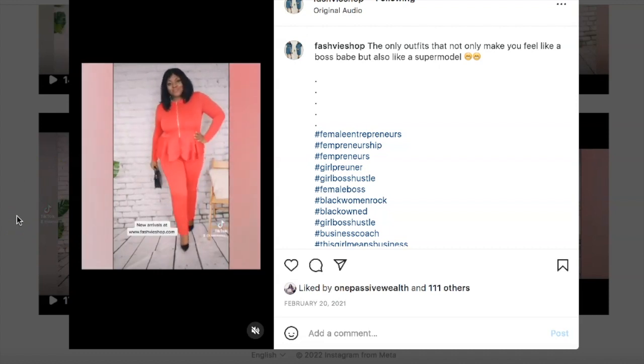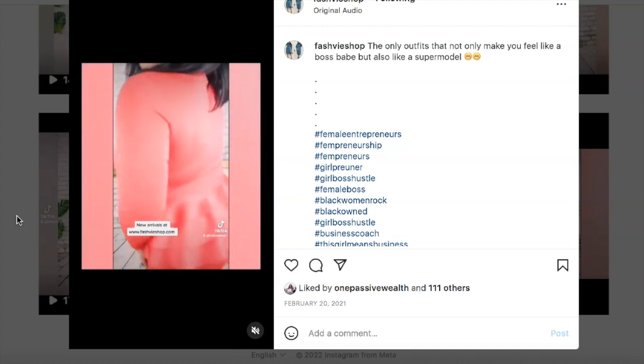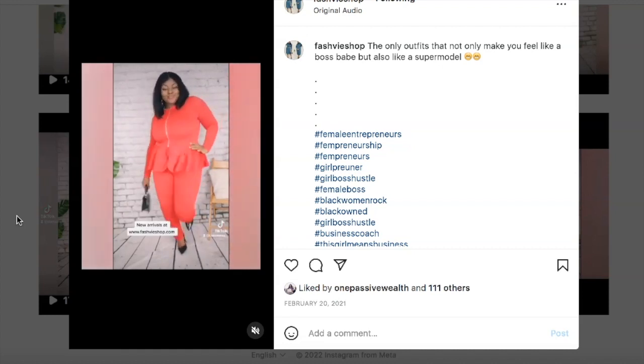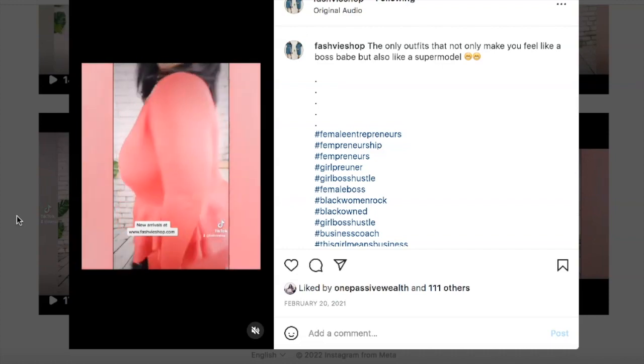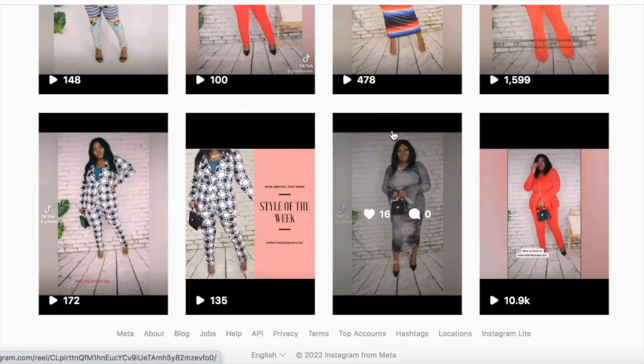Okay, and the beauty about reels is when you start creating these videos, your content is going to be ranking even faster within the Instagram algorithm. They're going to push your content out there to more and more people, and you can actually in the future go on and run ads retargeting people who are actually watching your reels. That's the beauty about the strategy, guys. Sorry, I've got my baby in the background, my newborn.